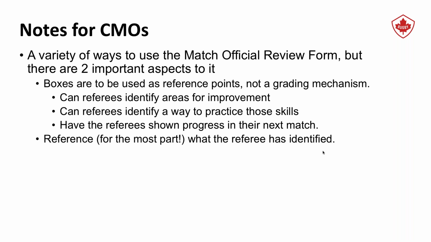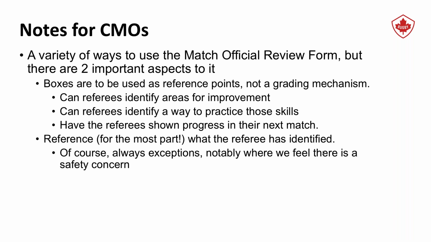And then the second is that we need to reference, for the most part, what the referee has identified. So if we're going to have conversations about things in the game, let's make sure that they're things that the referee was working on throughout that match. However, there's always exceptions, like everything else, especially where we feel there is a safety concern. So if there were things that came up in the game that as a CMO I felt I strongly needed to have a word with that referee about when it came to foul play, please, let's make sure we do that, right? Because those are areas of the game we need to ensure we address, okay?